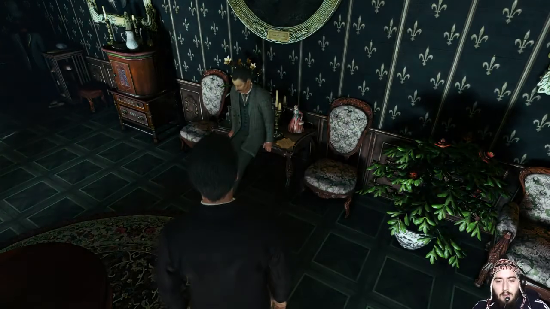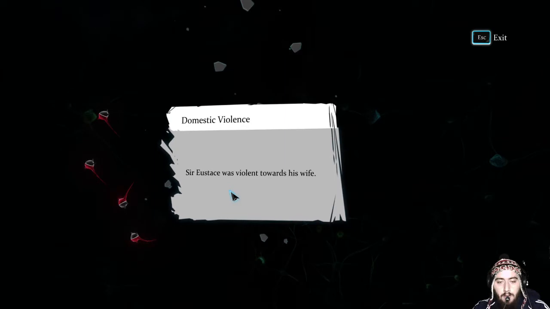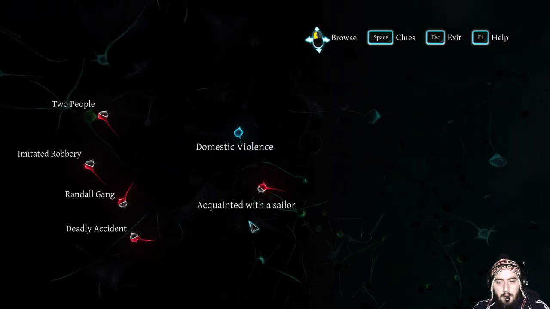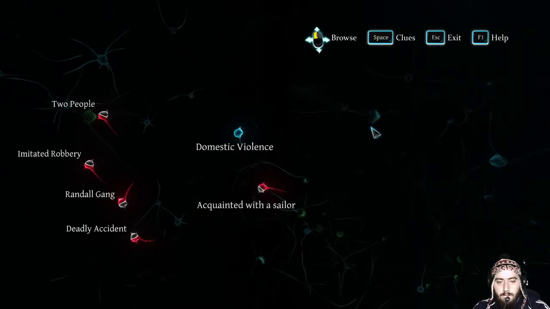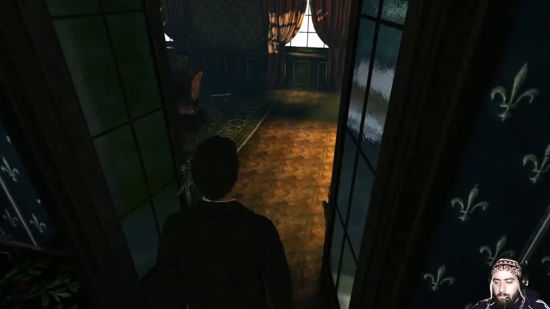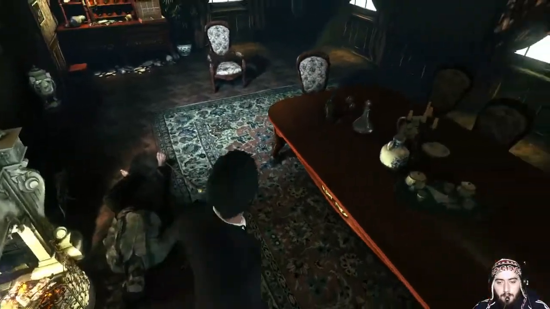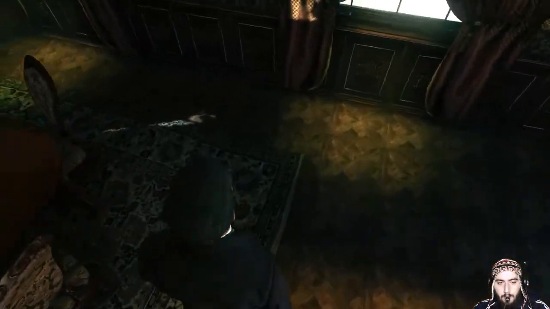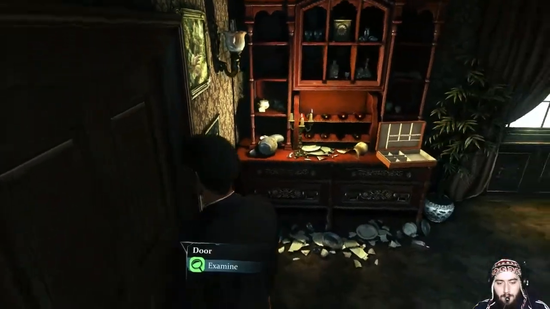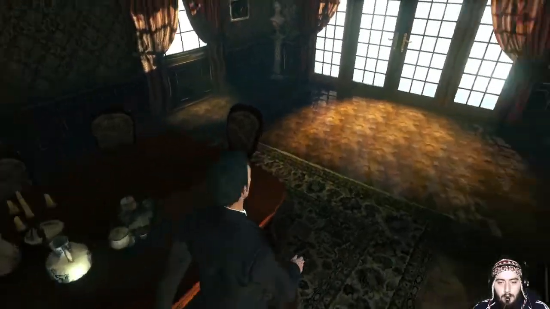Well, we didn't know that. So Sir Eustace was violent towards his wife, indeed. But that's the only thing which doesn't fit here. So we are missing something here. We still have that rope. This door leads to the upstairs. God damn it, I wanna go there. I don't know what I'm missing now here.